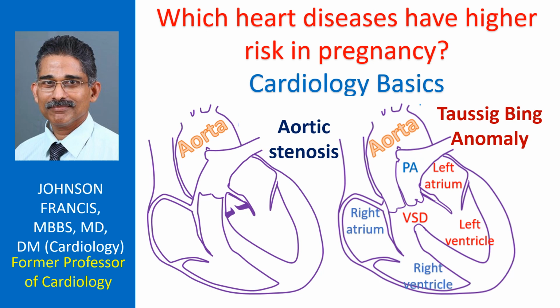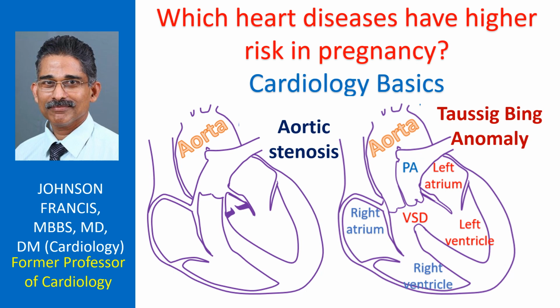Changes in blood circulation during pregnancy and labor can adversely affect many of the significant heart diseases. Increase in blood volume and heart rate are the important factors during pregnancy. Increase in blood volume is needed to give enough nutrients and oxygen to the growing baby. Nutrients and oxygen are transferred to the baby through the placenta during pregnancy, though there is no actual mixing of the blood of baby and mother.